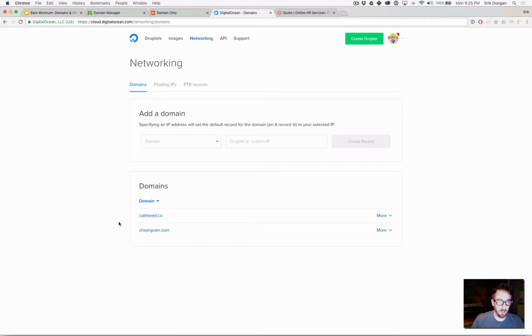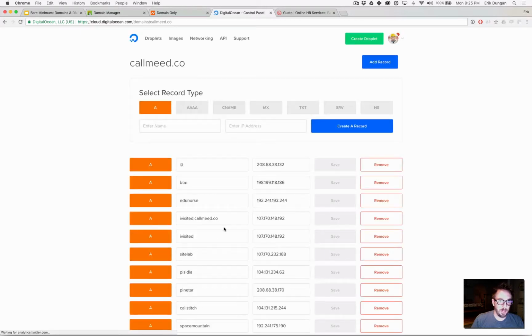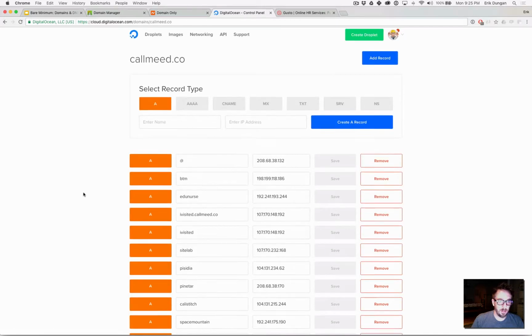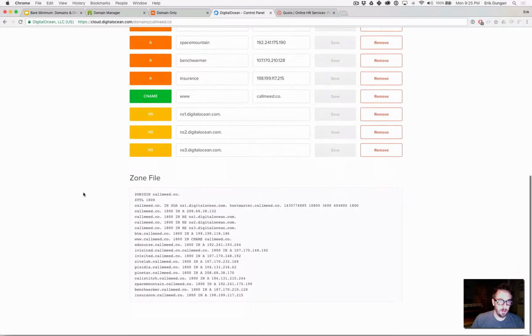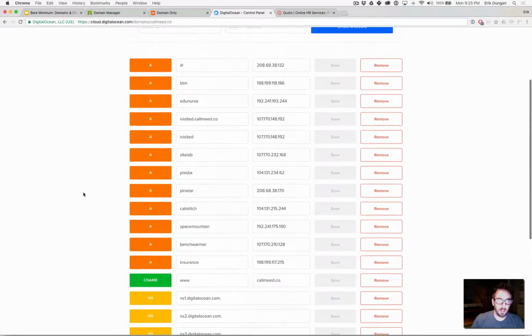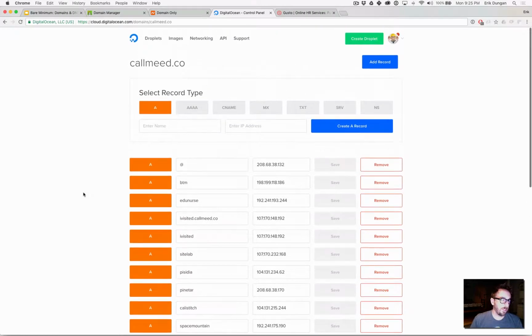You can see under their networking control panel that I have all these records set up for my personal domain. We'll get into some of these records in just a second. But it's an important distinction to make that you don't have to manage DNS at the same place you choose to buy your domain.